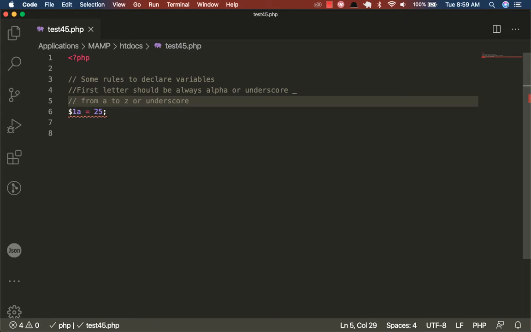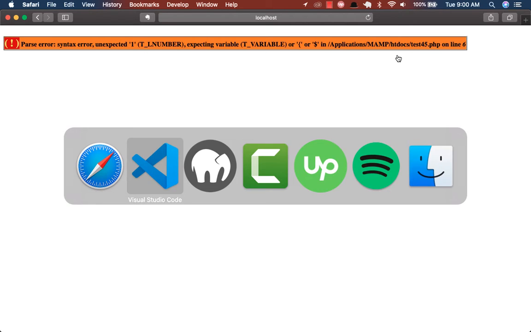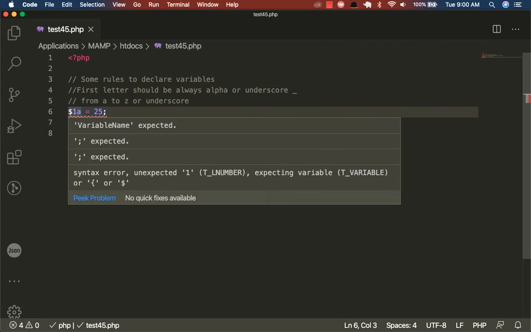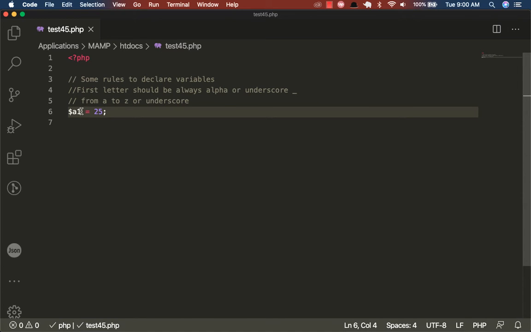Let me save it and run it. Yes, it is showing a syntax error. However, we can write it this way, and now you can see there is no error. So basically this is the rule to declare a variable.